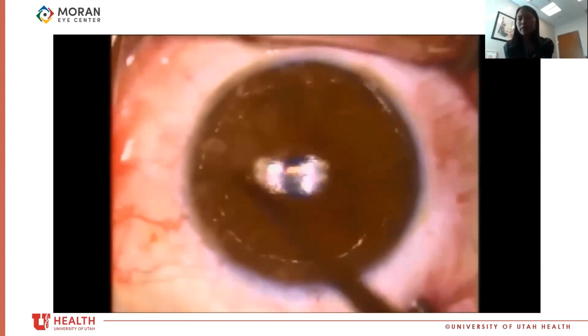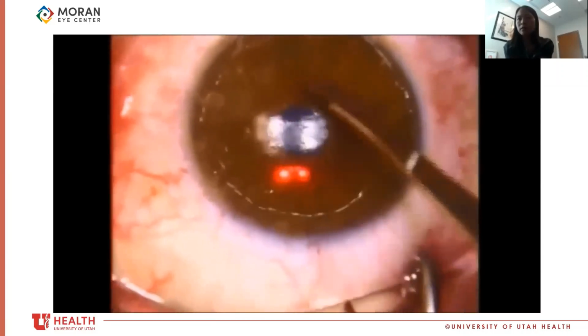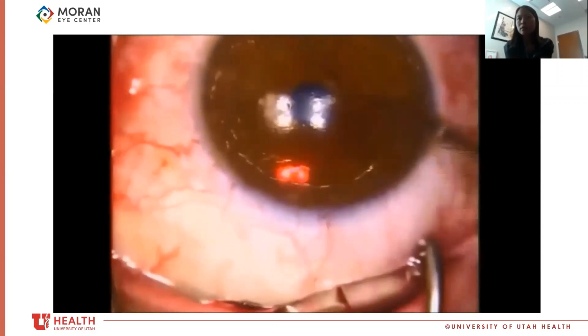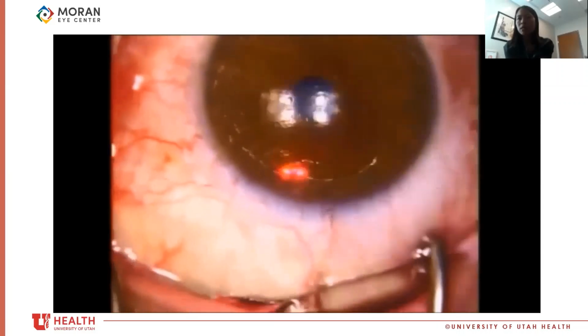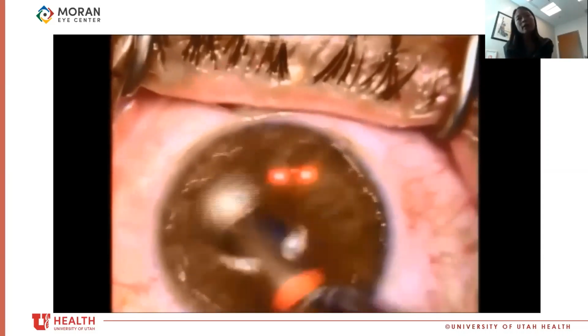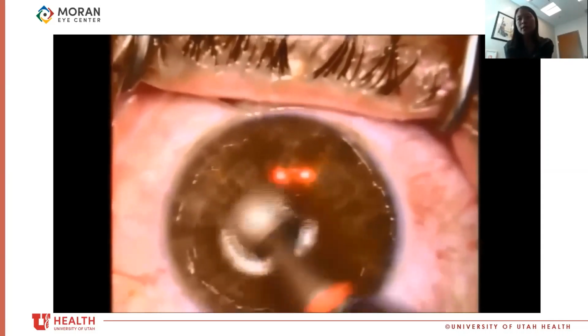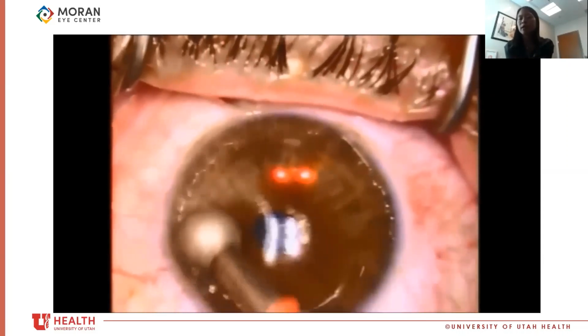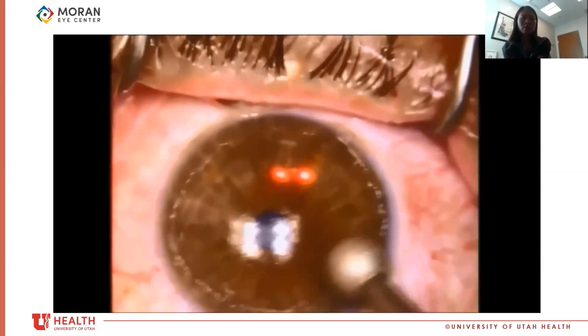And then I did some debridement to smooth things out throughout the stromal bed. And then I use a diamond burr. You have to be a little bit careful with the diamond burr, especially centrally, and I am using it centrally here, but you have to be careful that it could induce some irregular astigmatism.